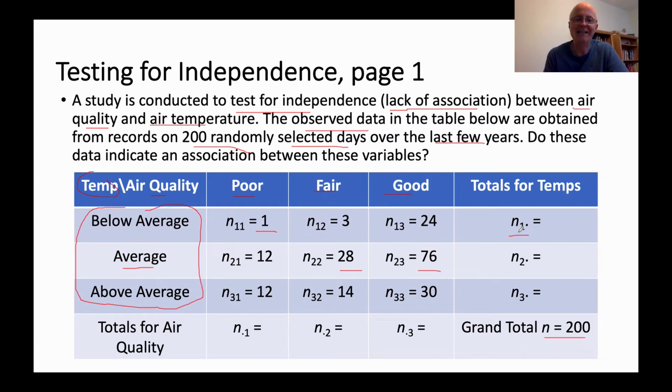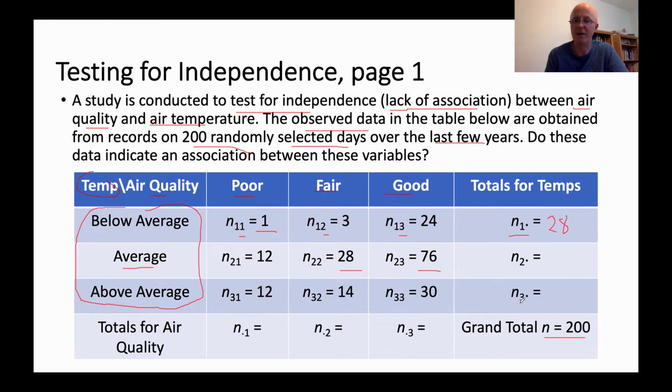That really adds up the numbers in row 1. The 1 there in the first spot is referring to the fact that we're in row 1. The dot means that the second number could be 1, 2, or 3 in a sense. This is just a placeholder. Add those numbers up. What would go over here? 1 plus 3 plus 24 would be 28. There would be a 28 that goes right here.